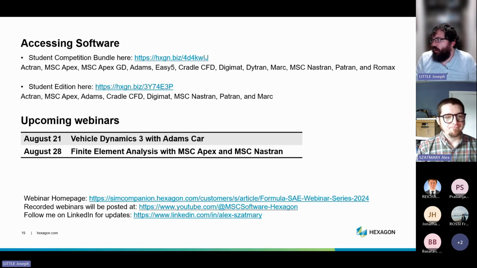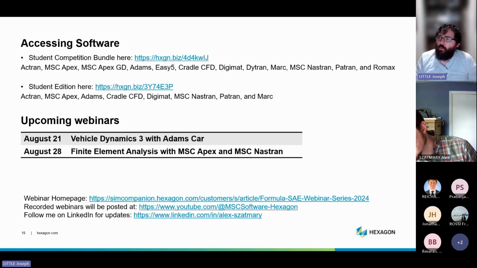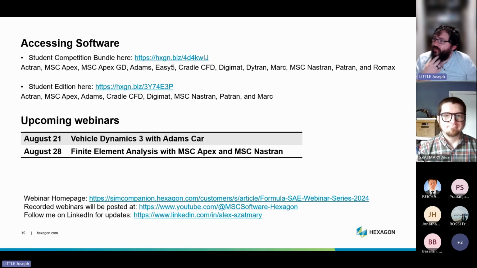Okay, great, thanks. Are SI units expected? Adams uses what's known in simulation as consistent units. By default, it's going to be in SI, but you can change it to imperial. You should never see a number, like a speed, and not know what the units are. There are probably some exceptions somewhere, but you should never have to estimate what the units are. If you're typing an equation, you will know that your model is set to SI or imperial.